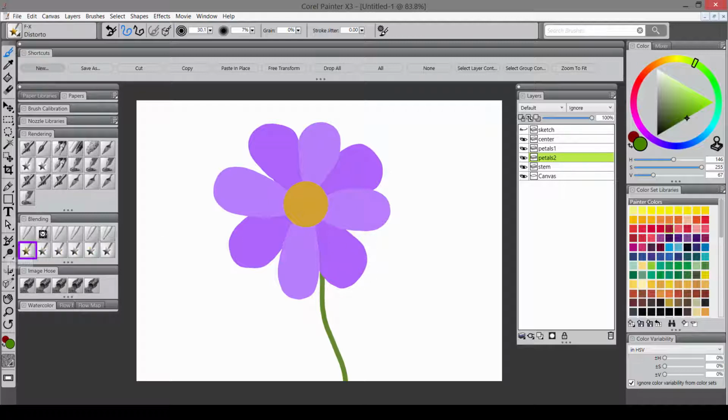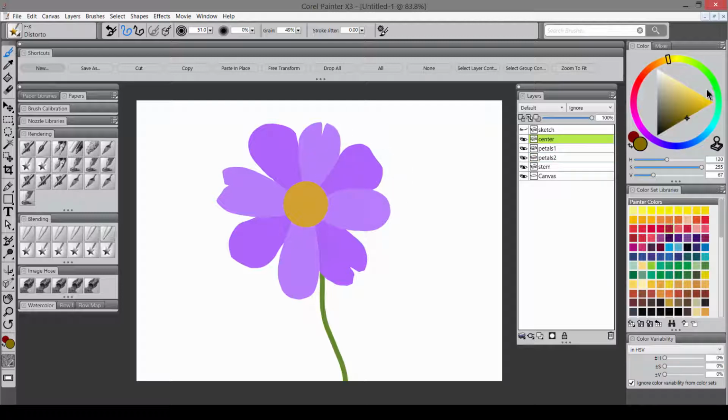Instead of pinch, I'm going to use the Distorto brush, and that will let me push pixels around, kind of like finger paint. So I'm going to just use that to maybe even make some little dents in the leaves, because sometimes the leaves get broken or animals or insects will munch on them. You don't want to dent all the leaves, but you can vary your brush size with the Distorto to put in some little dents and notches and things in the leaves. And then I'll go through on all of the petals near the edges and just kind of scooch things in and make it look a little better.